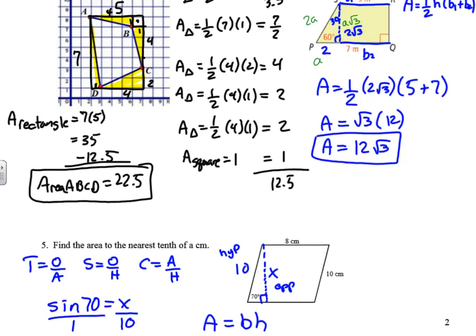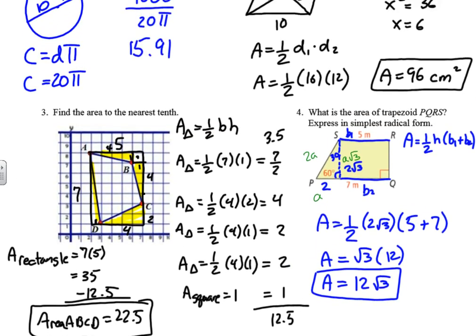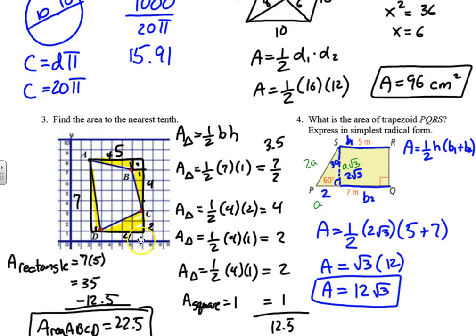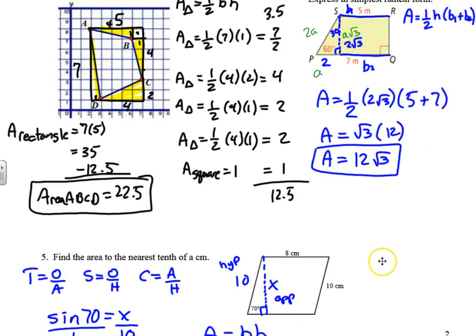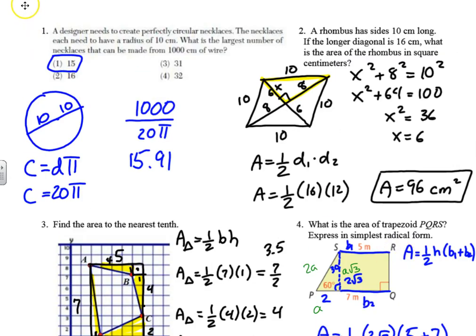All right, so just to get you started, I showed you some of the little tricks, whether it's trig, a special right triangle, this little trick that we have over here in number 3 with the area, the new thing with the rhombus, and then a perimeter question with the circle. So that gives you an idea of the different ways that we can use these tools that we've got in our toolbox to help us solve these problems. We'll do some more examples in lesson 2, but that'll get you started. So let's get cranking. See you back here soon.